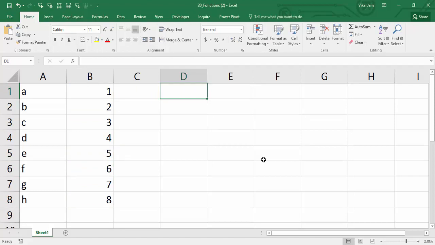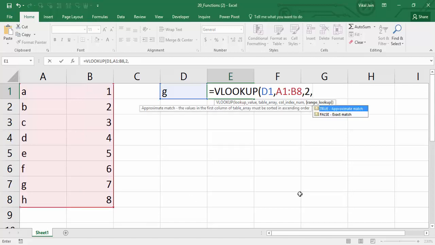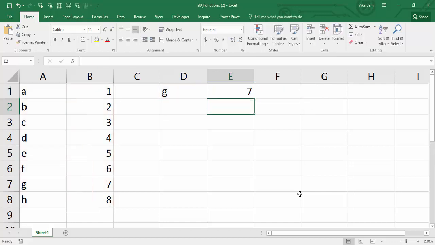Now enter the value here, G. Now try VLOOKUP. Lookup value is this, comma. Your table is this, comma. What is your column index number? 1, 2. Okay, 2, comma. I'm using the exact match, 0, close parentheses, then Enter.